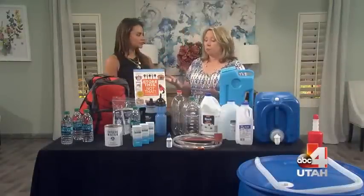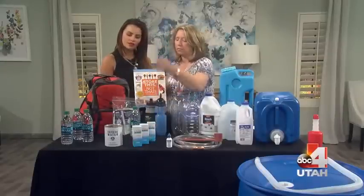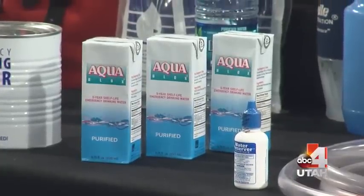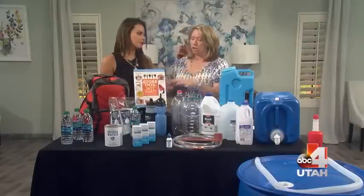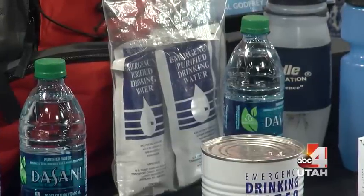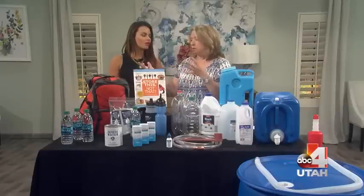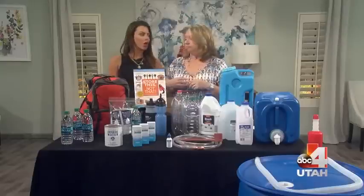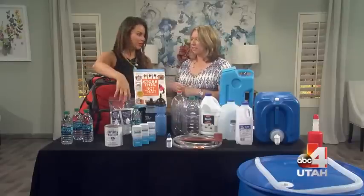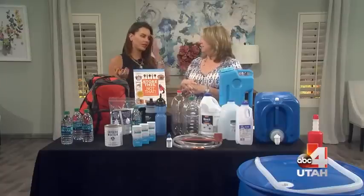Other options you do have are these little boxes of water, but they tend to break open, and you can't refill them, so that's not very good either. There's water pouches, which are good. They hold about half a cup of water. And the thing that's good about these, if you're storing your backpack in your car, is that they store for 5 years, so you don't have to rotate the water, whereas these boxes you need to rotate every 6 months. So that's what you're going to want to take into consideration.